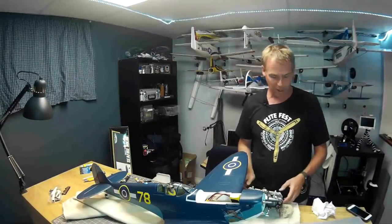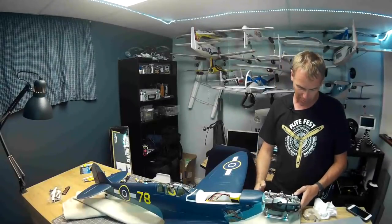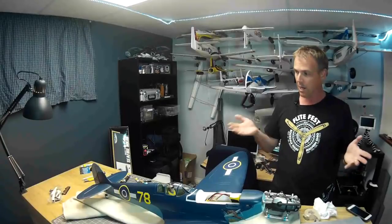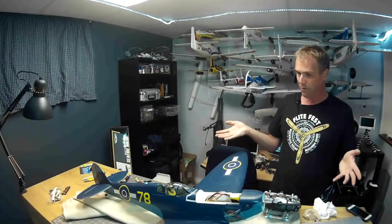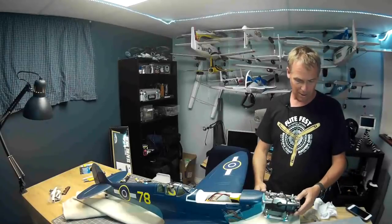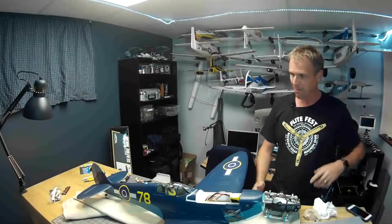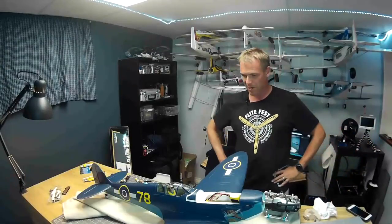I still got to program all my rates, which I can probably steal from my other aircraft or just check the manual and program them in really quickly. But there you go. It's one of those beautiful looking airplanes. Take your time and it will come together really well. I'm still going to put in my throttle safe, obviously. But yeah, I like it. I like the combination. I like the colors.